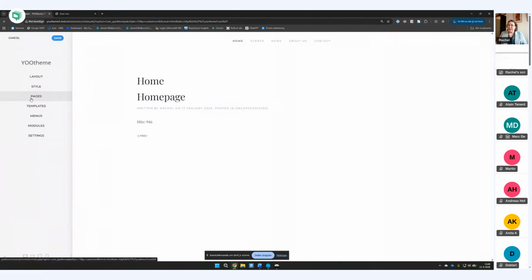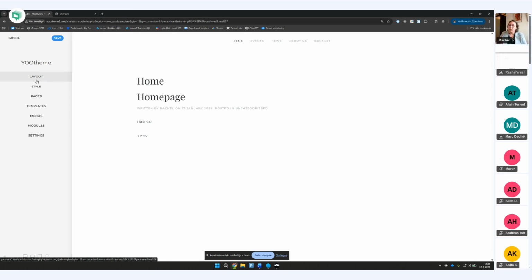I'll go back to my overview. The layout and the styles. Let's start there. These are global settings. The layout controls how the page will look, where what element, how the elements are shown, and the style determines how they look, colors, backdrops, drop shadows, all that kind of stuff.